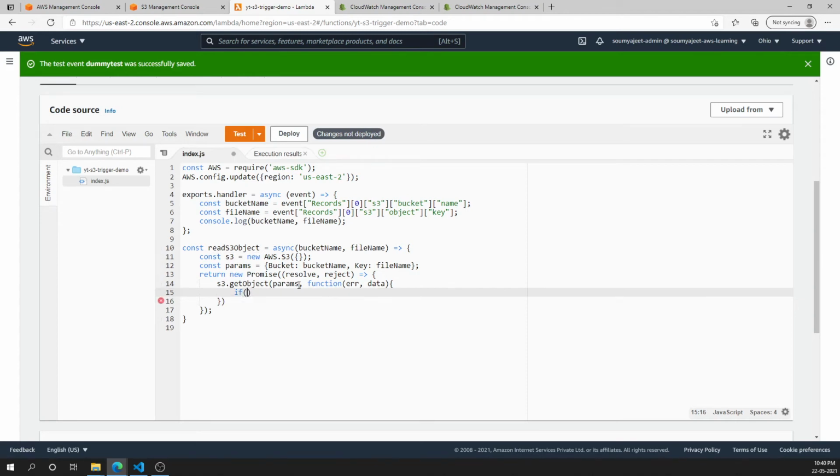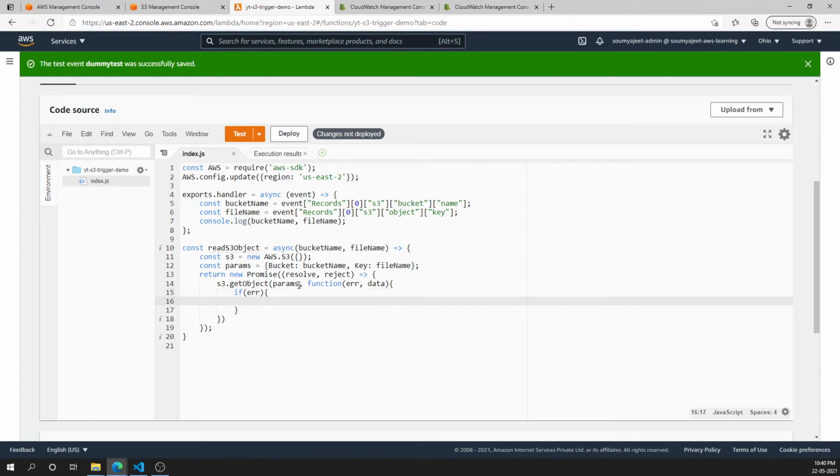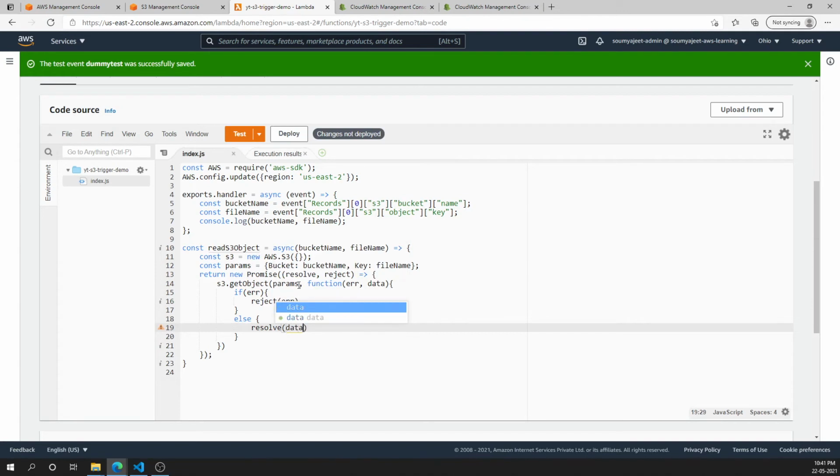So if error, we will call our reject method and we'll pass the error object. Then we'll come to the else part. What we can do is resolve, and data.